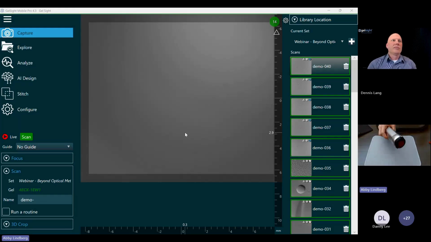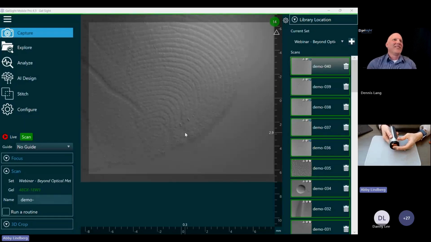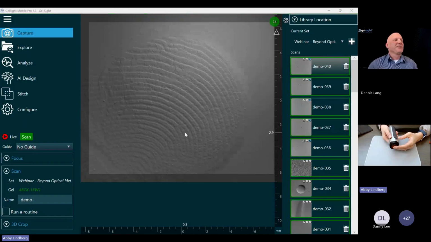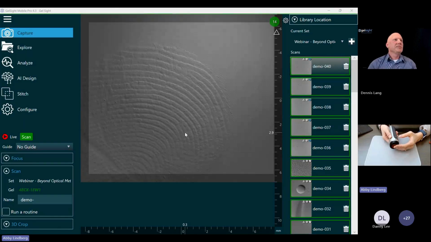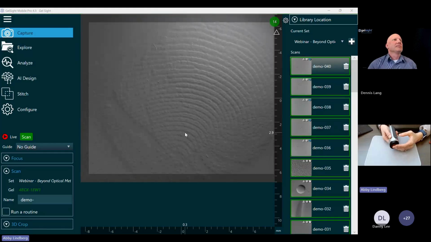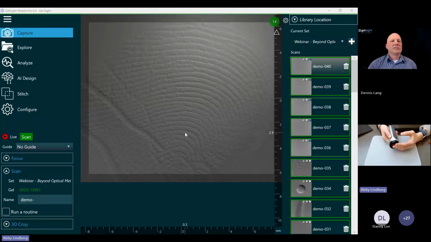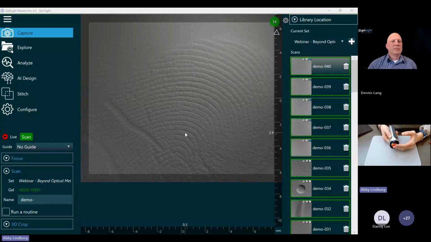So the first thing that I'll do is actually one of our favorite things to do in a demo to make this kind of real, which is to stick our finger on the end of it here so you can see my fingerprint. So I'm just pressing my finger into the end of this gel here just to give you an idea of the sensitivity or resolution. You can see the pores on my fingerprint here.